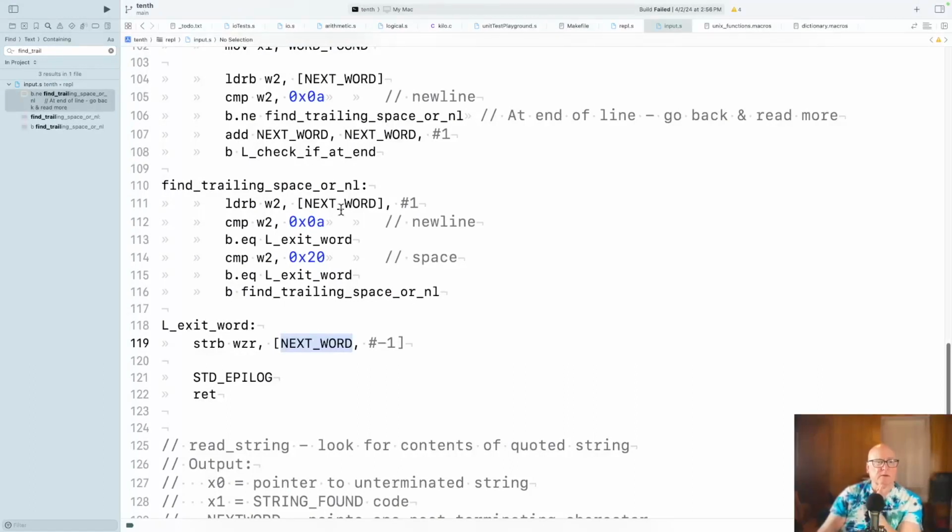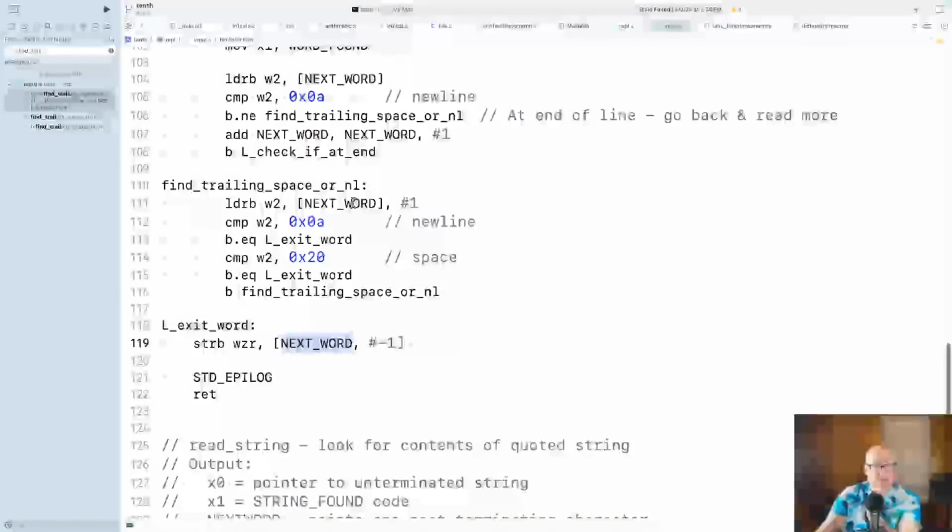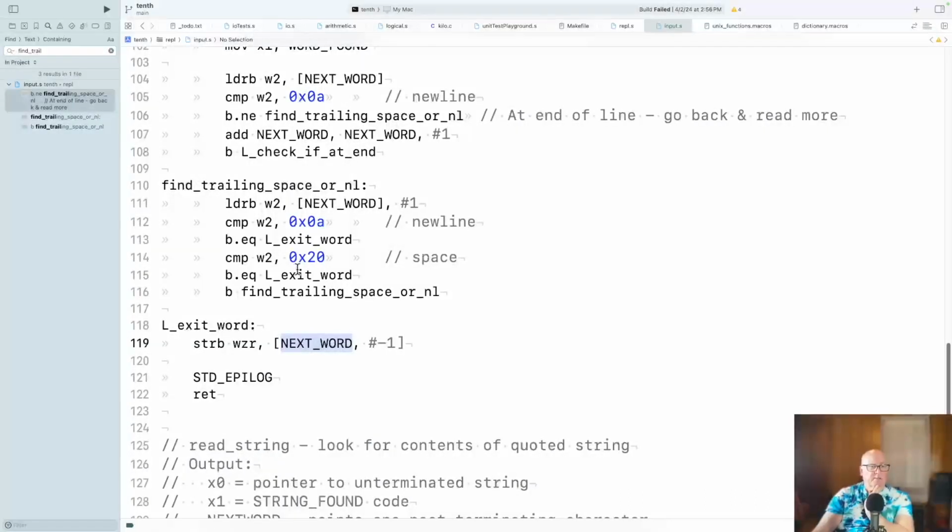Okay, so we've loaded next word. We've incremented it beyond the character we're looking at. Let's say that's the C. And we compare that character to new line. No. To space.